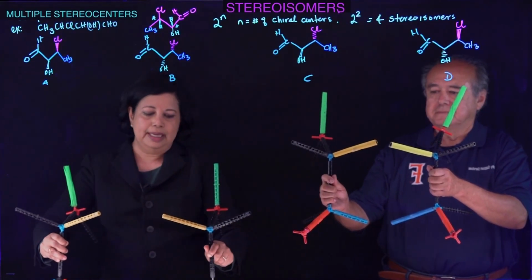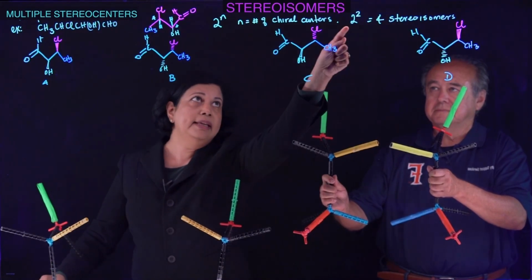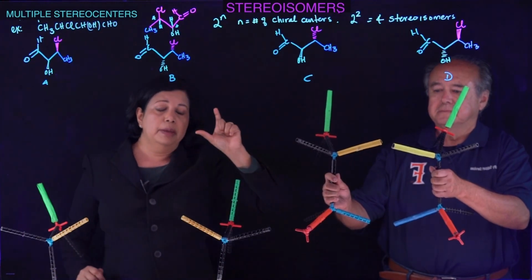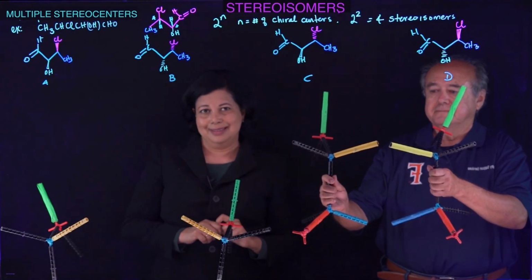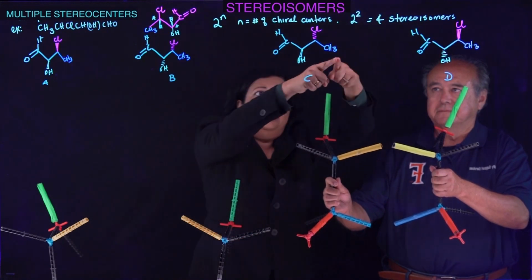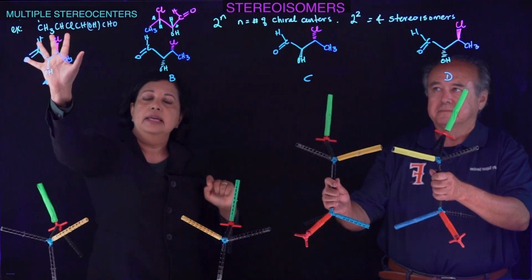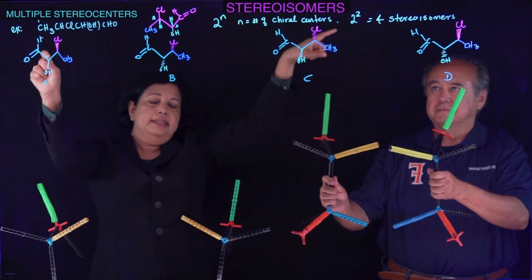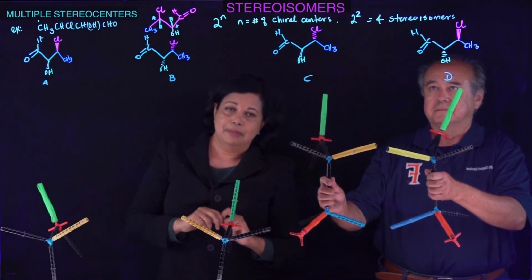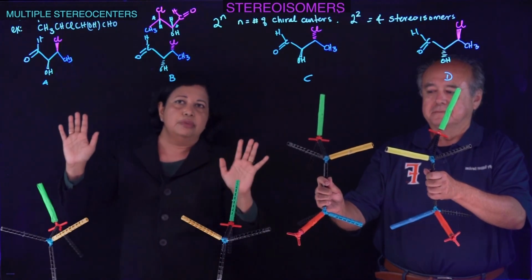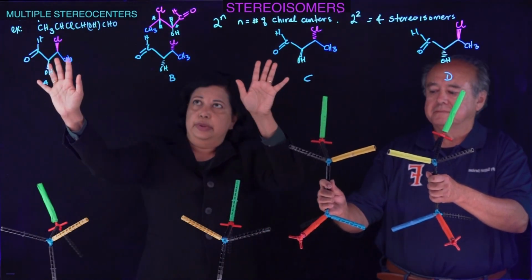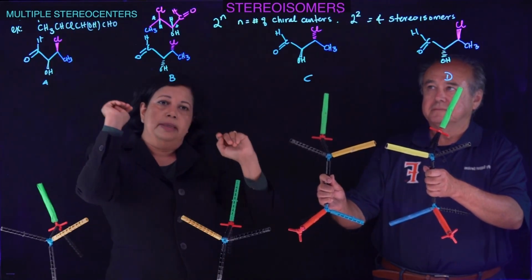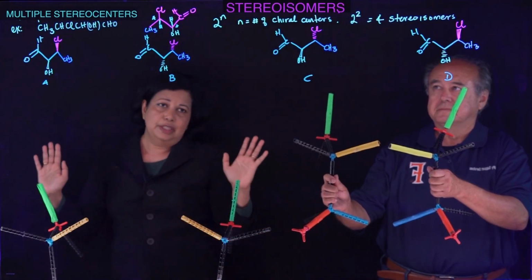All right, so you can have a lot of diastereomers depending on how many stereocenters you have, but only one of those would be an enantiomer pair for a stereoisomer. You can have multiple enantiomer pairs, but if you take one molecule, you can only have one reflection, and so one enantiomer. All the others would be diastereomers for that molecule. And we'll talk about meso, but for right now, just remember, if you have multiple stereocenters, you can have multiple stereoisomers. One of them would be an enantiomer for a particular stereoisomer. All the others would be diastereomers.